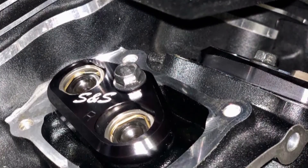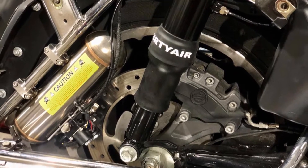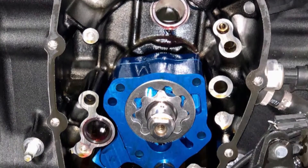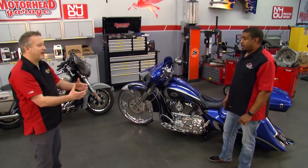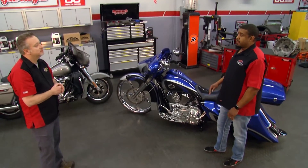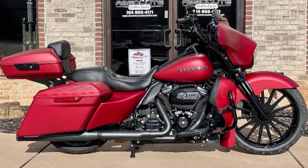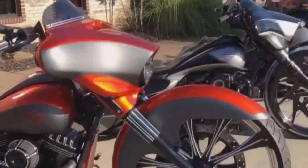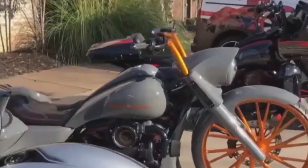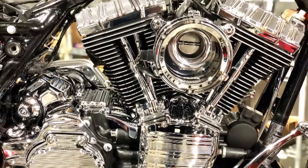Rideability is key because there are so many bikes that come in the shop that aren't as rideable — they feel like they're going to hurt you or put you down. We try to make sure everything is the way it should be and can ride safely. How does that process start? Are they coming to you with a motorcycle already or just an idea? Sometimes they come with a motorcycle, sometimes they come with an idea. A lot of times they'll come with a picture of what they want, and we can render it out, use their bike that they already have or have them buy or find a new bike, and we'll build that bike.